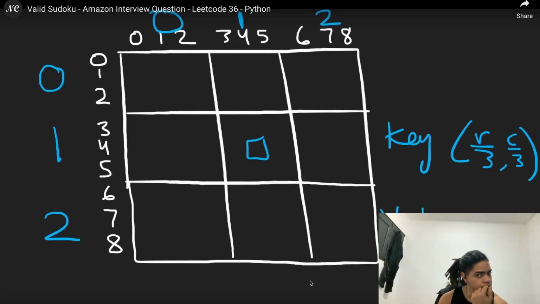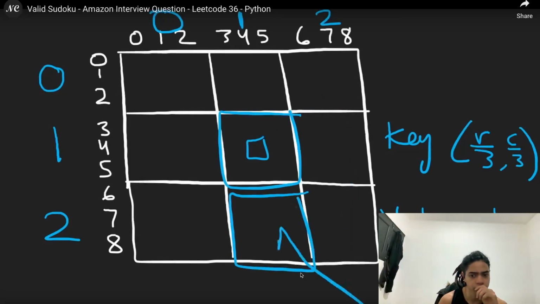The value is similarly going to be a hash set where we can tell whether we have any duplicates in this 3 by 3 grid or not. Same for every single 3 by 3 grid. We're just checking: does it have any duplicates? If not, then we can continue. If it does have a duplicate, that means our Sudoku board is not valid, and we would have to return false. But if it is valid, we just continue.